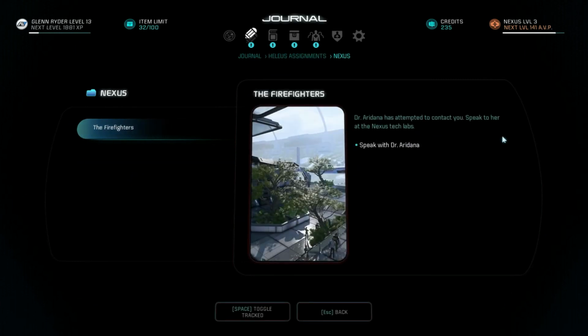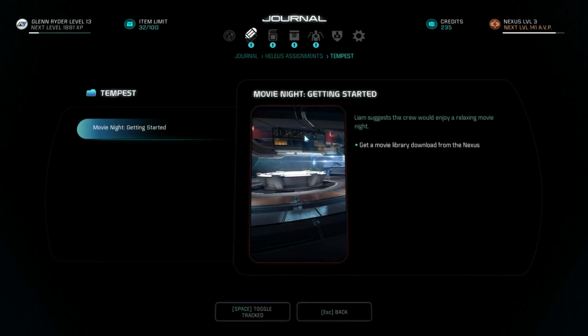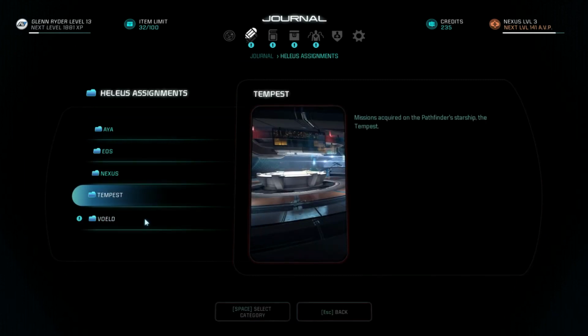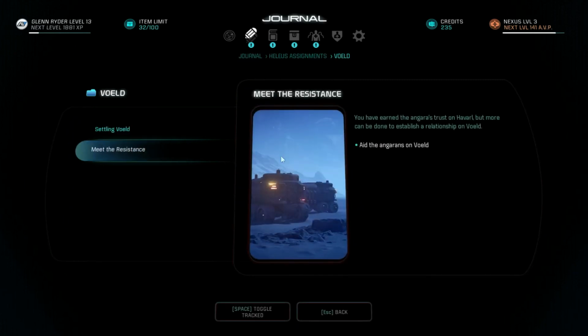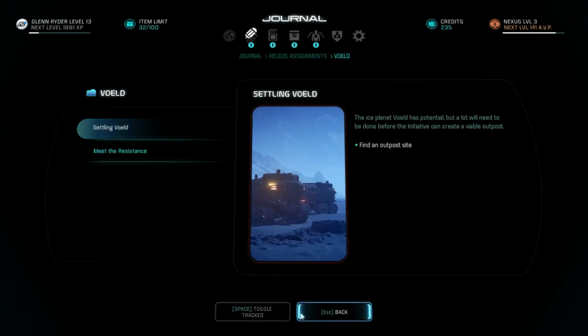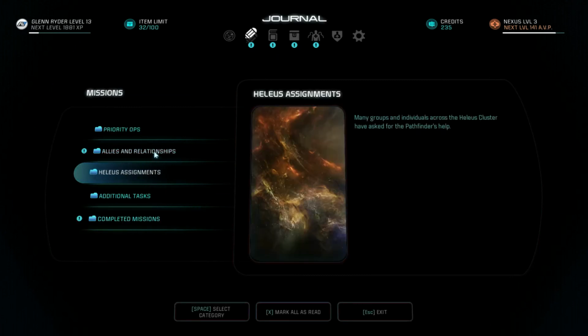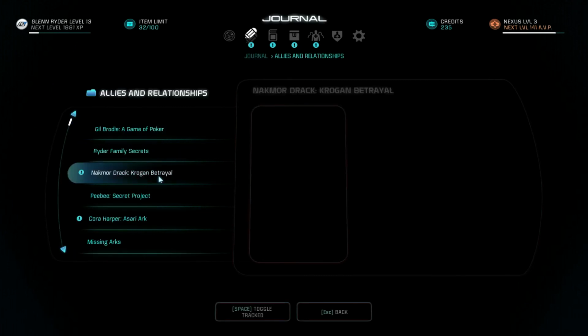The Nexus, I have to talk to that person at the Nexus. On board the Tempest, we can... Ah, that's right, Liam wants a movie library for movie night. And Vold we haven't been to yet, but more can be done to establish a relationship on Vold. Good, I was hoping I would have a chance to go there. And I don't know if this is like optional because I've already done one of the two quests, or if you have to do both. I'm guessing you have to do both. Allies and relationships.